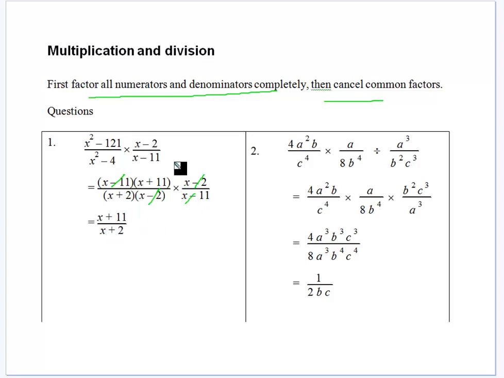Now, it's possible to do if you expand it out and get all your terms there, but then you're going to have to do polynomial division. Now, trust me when I tell you, factorizing is much easier than polynomial division. It's doable, very doable, because you'd end up with that, with a remainder of 1 over x plus 2. Very doable, but not easy. So what we need to be doing is be careful and be factorizing. In this one we don't have to factorize, but we can do some cancelling.